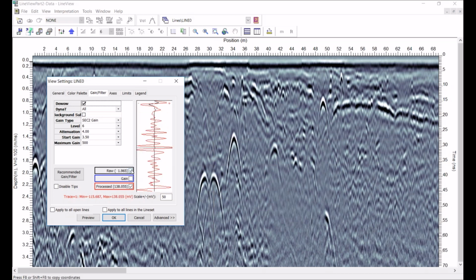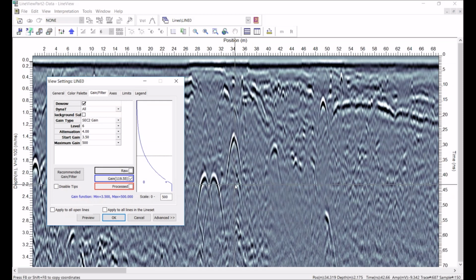Let me do that by unchecking the raw, checking gain, and unchecking the processed. So the only thing in this box right now is the gain function. We see that it starts at 3.5, it increases gradually, and it peaks at 500, and then it flattens out at that point.